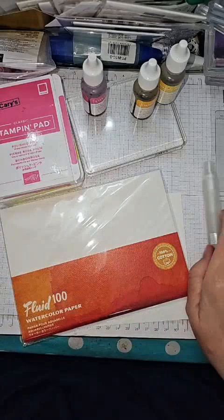What am I going to do with them? Well, I'm actually not going to do anything with them today because today was all about creating the background. But I'm going to just show you a couple of things we could do to them. One of the things we could do is to actually go back in with our water spritzer. But this time, I'm going to open it and I'm going to flick water onto it.